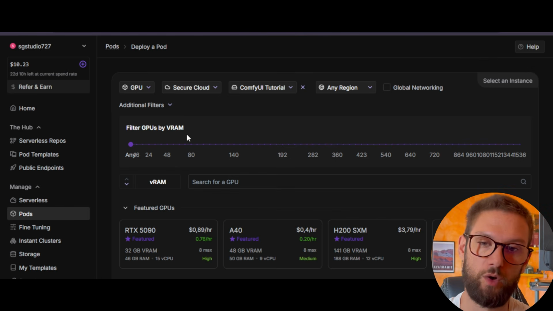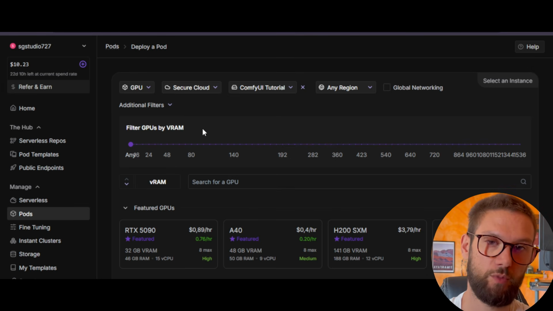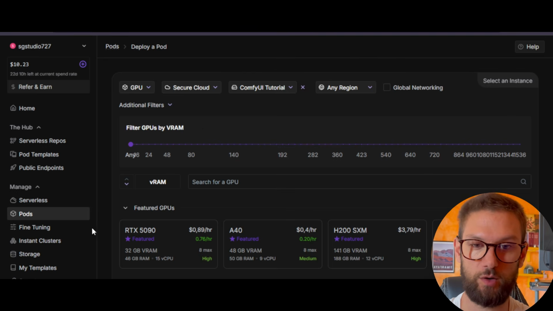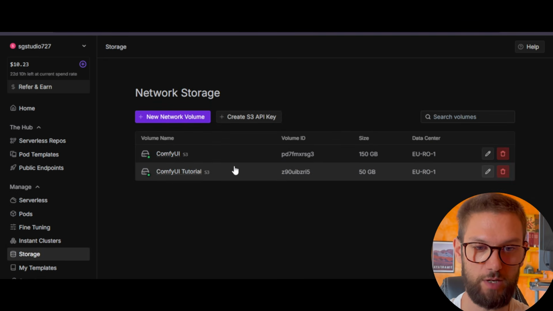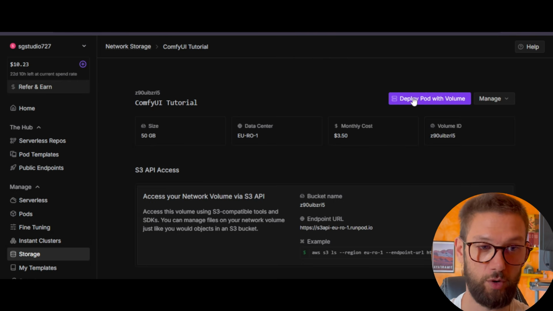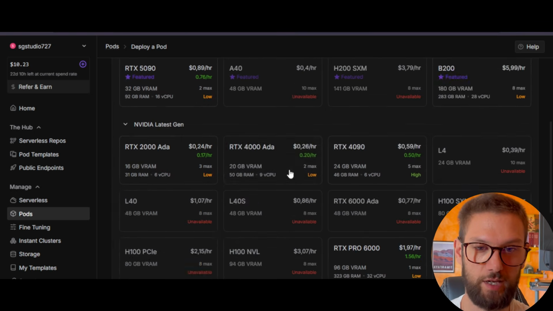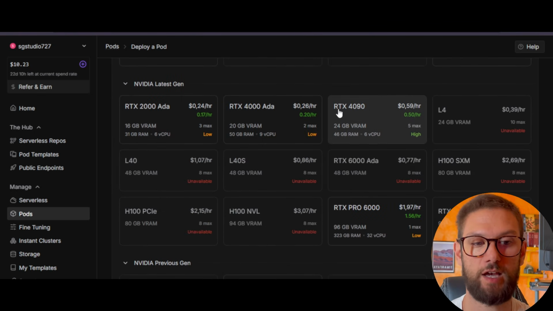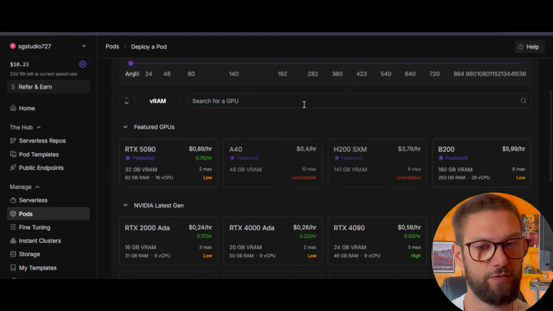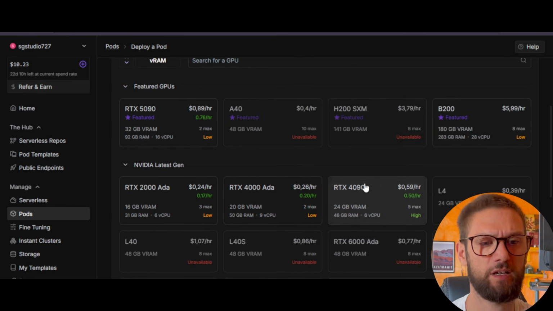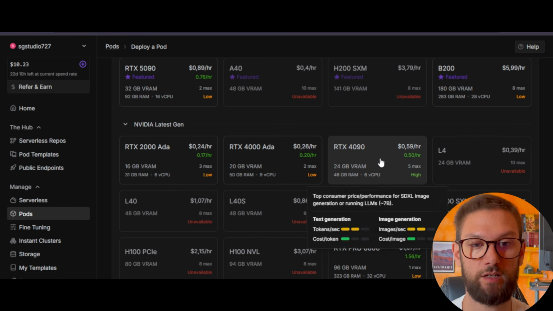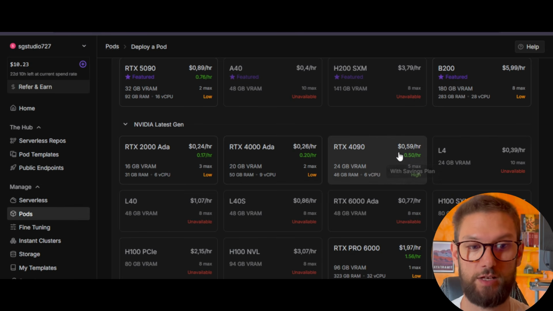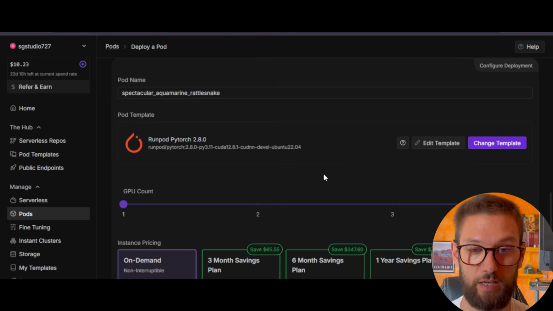Okay, now we want to deploy a much faster GPU. So we go in storage, in this one, that is the one we use, deploy, and now we can choose to run the RTX 4090, or we can choose the 5090, but the 4090 is more than enough, in my opinion, and it will cost 30 cents an hour less. So we'll click it. Here we make sure that the template is the right one, so I'll have to change template.